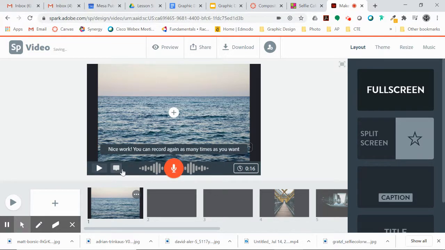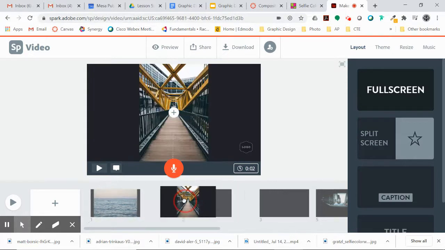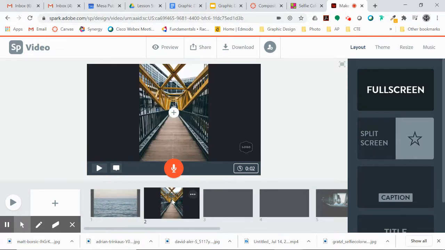So you can see as I recorded that, it's got those little waves there to show it's recording, but it gave you a timer. It tells you how long you've been talking for. And once you get into like the 10-second range, it turns red and says you're running out of time or wrap it up or something like that. So it gives you a little prompt. Okay. So that's really it.